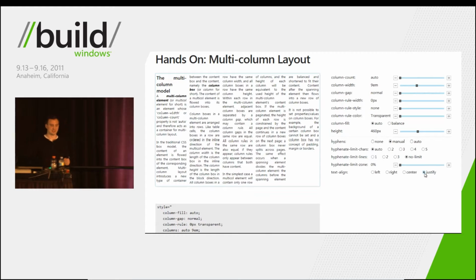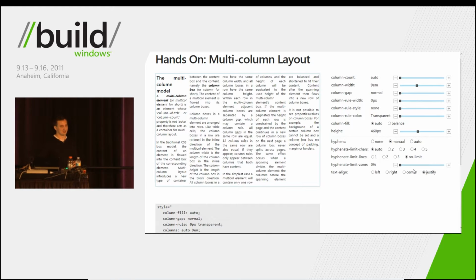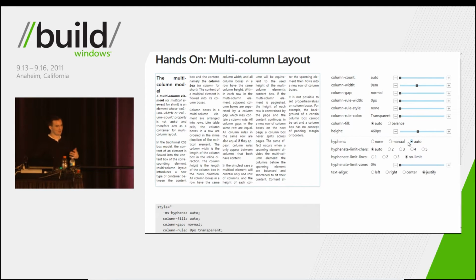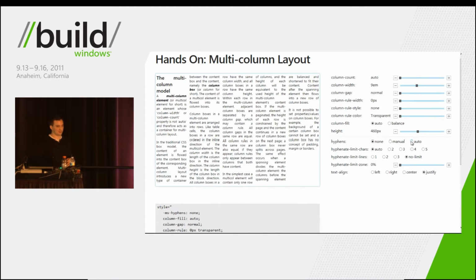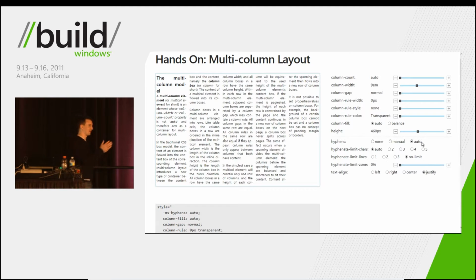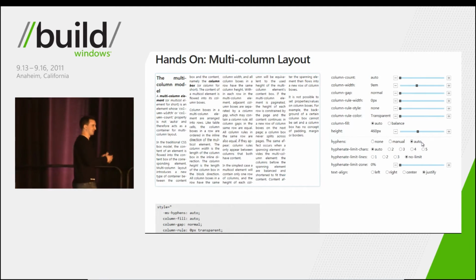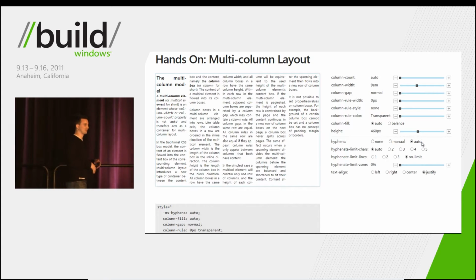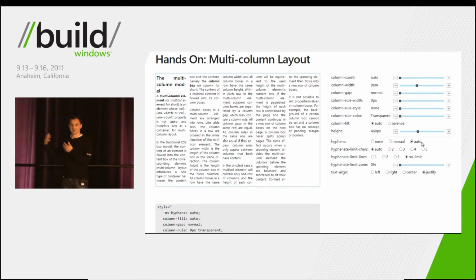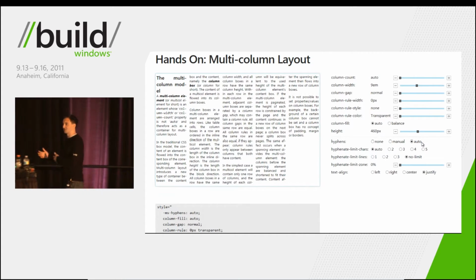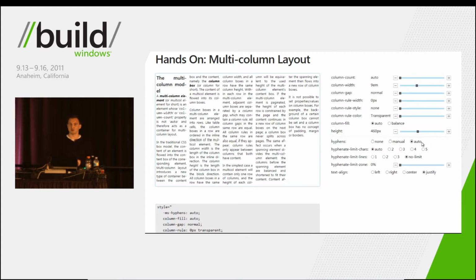Now what's really cool is that in addition to multi-column, in CSS3 we've added CSS3 hyphenation. So here with a single property, I'll go back and forth. All of a sudden you go from a fairly poor text-centric experience with a lot of white space, a lot of text rivers, to compacting all of that text with hyphenation. Again, with a single CSS property.